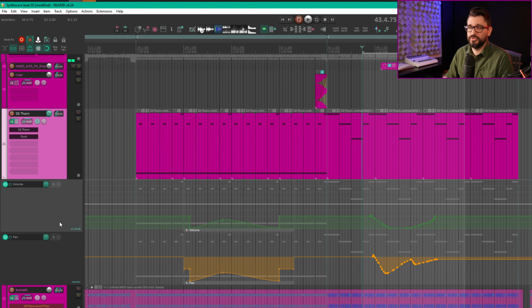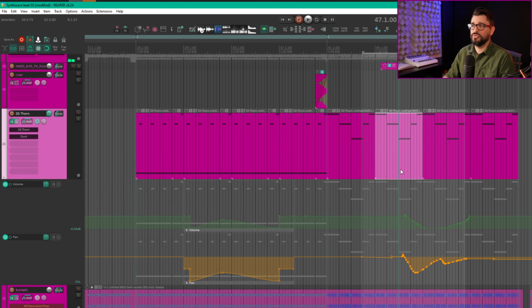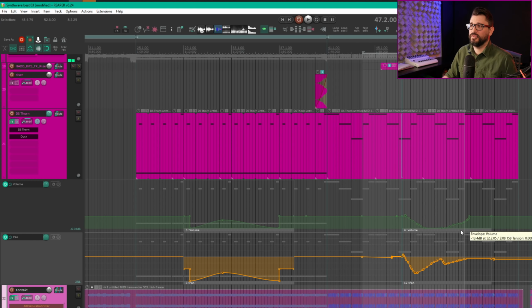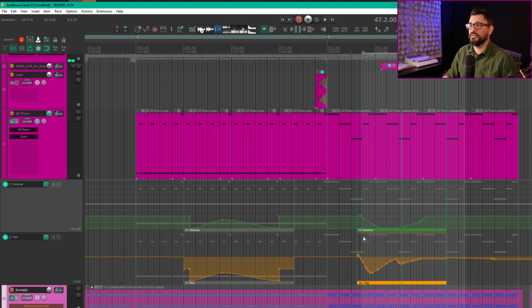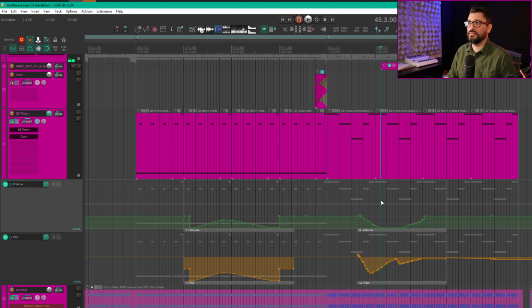Up until Reaper 6.24, you haven't been able to select automation on multiple tracks or on multiple lanes of the same track. So if I want to move these envelope points on the volume and the panning envelope at the same time, you have to do it separately or link it to an item. If you have items there, you just want to move the automation, you have to make an automation item over both of them and then select them both by holding Shift and clicking on each one, and then you can move them together. So kind of clunky, slow.